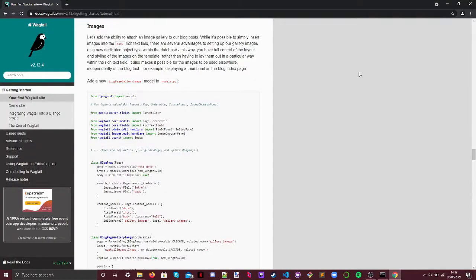There we go. Right, now for the moment I'm sure many of you have been waiting for. How do we add images to our Wagtail site? So, there are two ways of doing this, the two main ones anyway. We can either just embed images into the body of our rich text field, or we can define a gallery within our models, which is what we're going to do mostly. So first things first, we need to add a blog page gallery image to our models.py, and we need to add a lot.